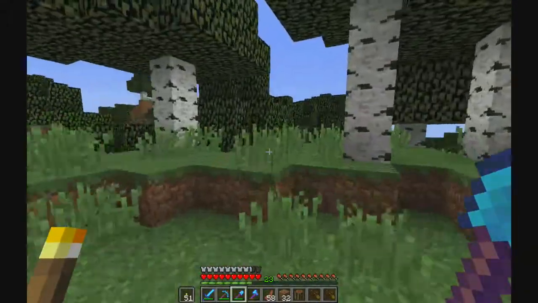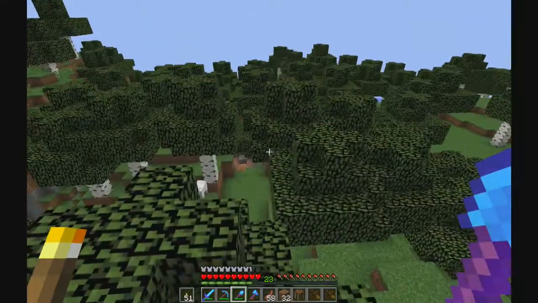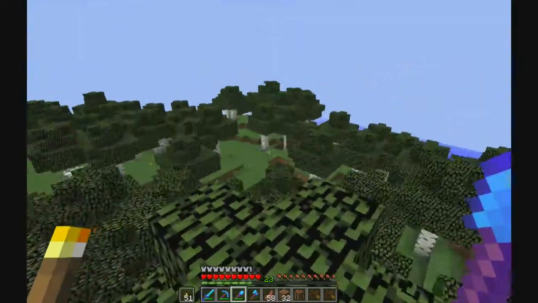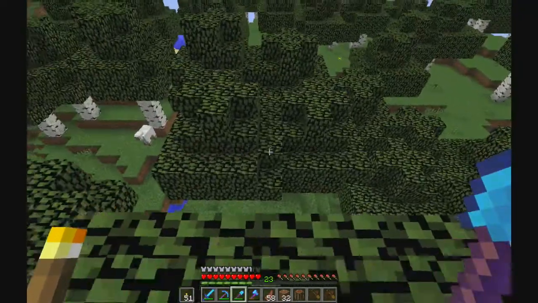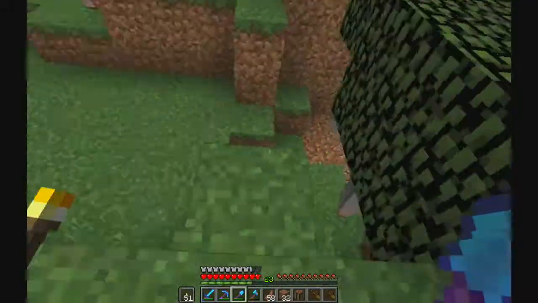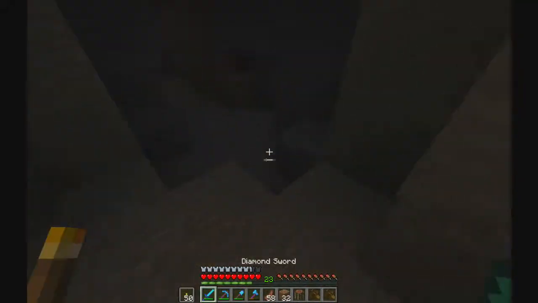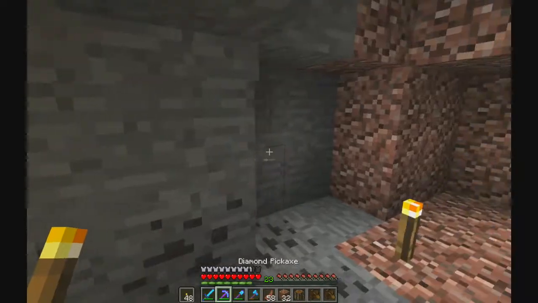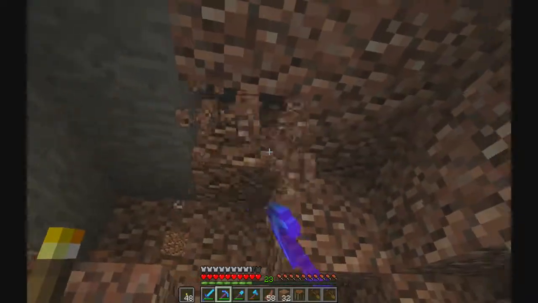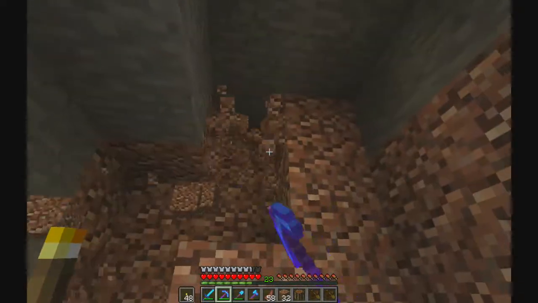We don't need half that dirt. This is one thick forest. This is a birch forest. Birch forest hills. Come back here. Accept some nice granite, which I will dig some of.